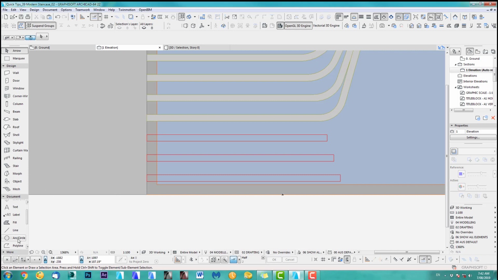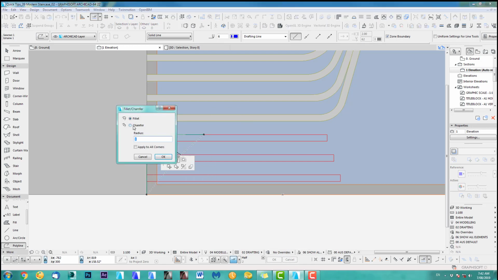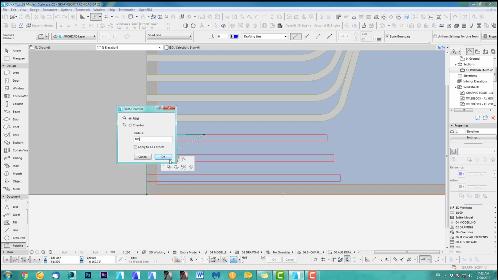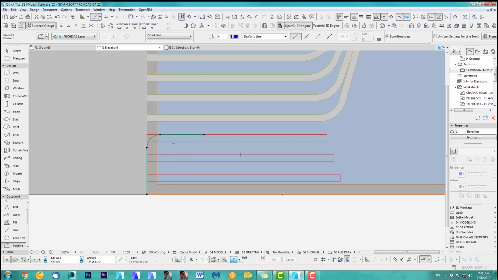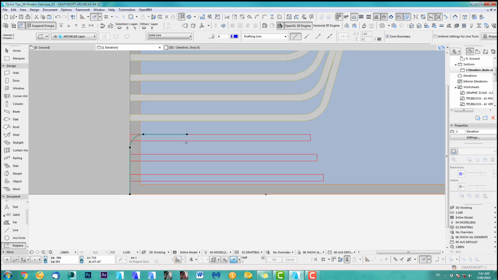So let me just again take a polyline. I do the top step first, so I'm going up here, there, and just draw roughly there, because what I want to do is you select this and I just start playing a little bit around. I want a fillet, and let's just do it 50. Let's see what happens. Yeah, it's not too bad. Let's try 100. I think that's nicer. So I want to do 100. 100 is good.